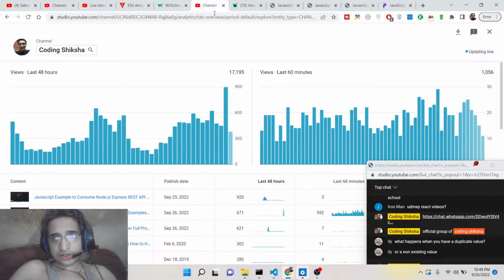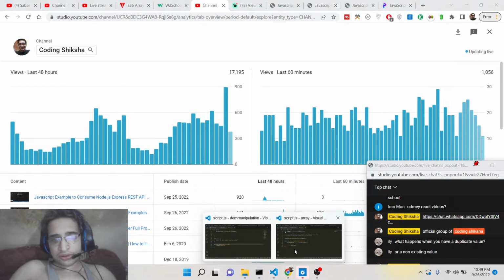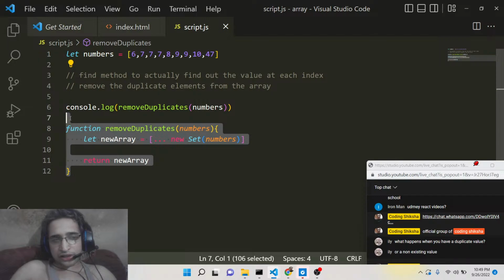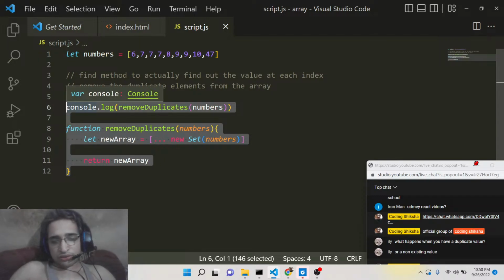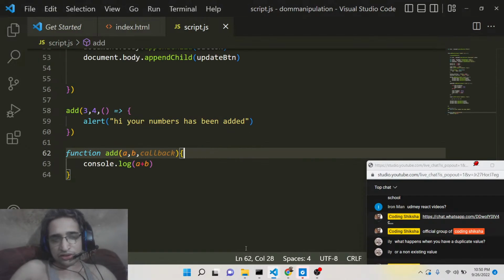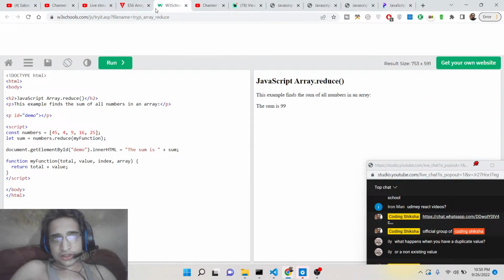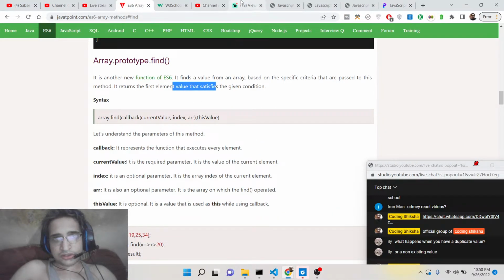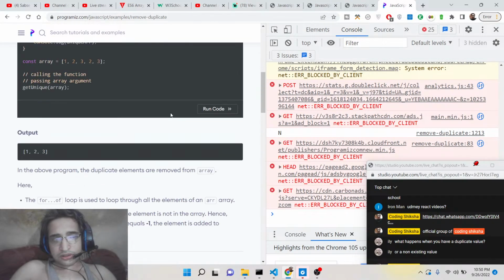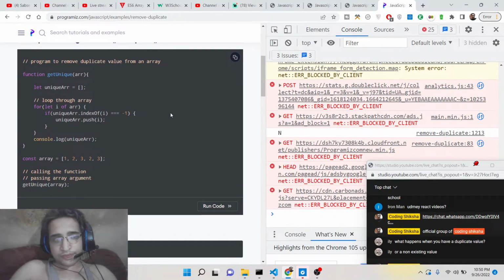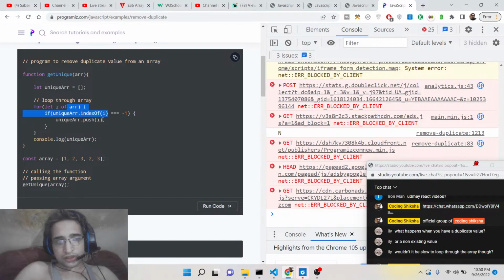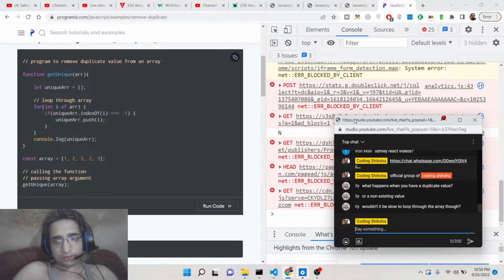But I think there is also a second method which you can apply. The second method will use a for loop. Basically the first one is using the set operator, and here we can use the unique array indexOf property, which is the indexOf property.